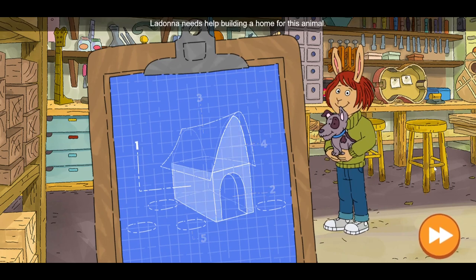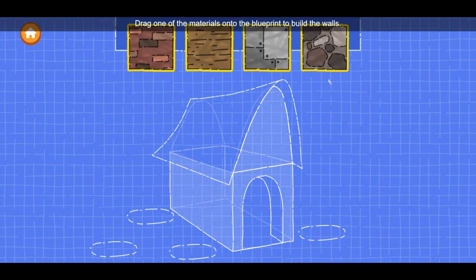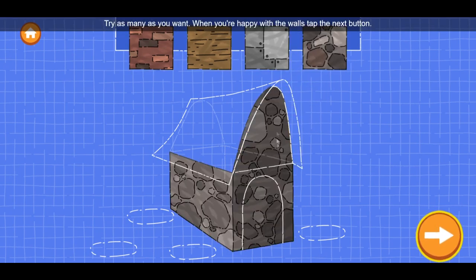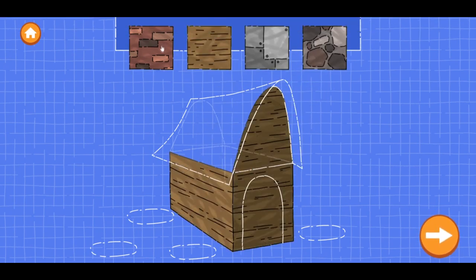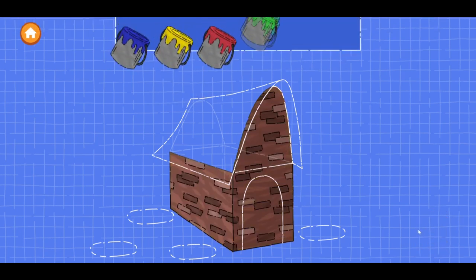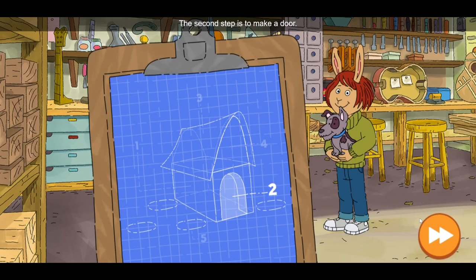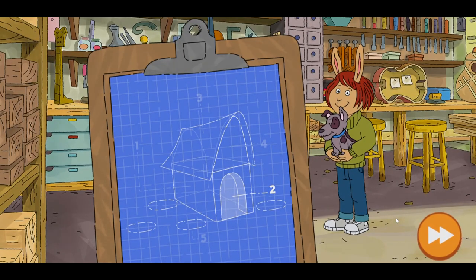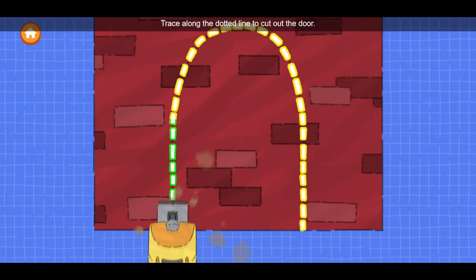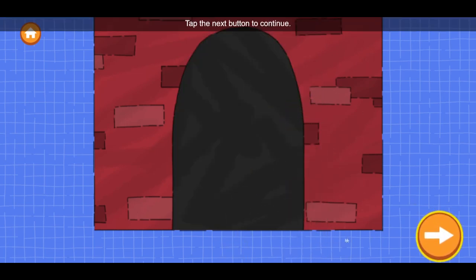LaDonna needs help building a home for this animal. First, let's build the walls of the house. Drag one of the materials onto the wall. Try as many as you want. Good job! Now drag a color on. You can use the sponge to remove the paint. When you're happy with the paint, tap the next button. Nice building. The second step is to make a door. Trace along the dotted line to cut out the door. Tap the next button to continue.